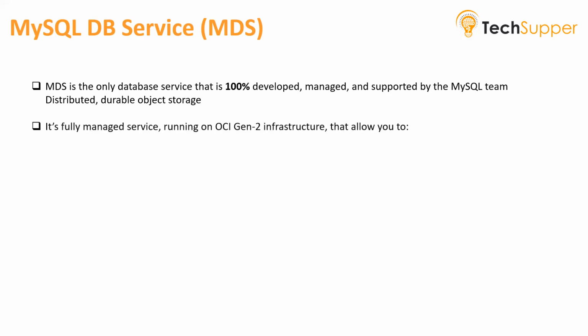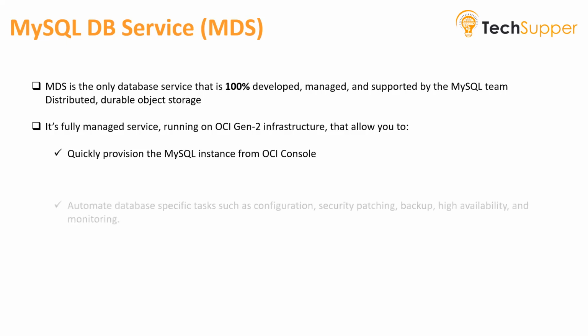It is a fully managed service running on OCI Gen 2 infrastructure that allows us to quickly provision a MySQL instance from the OCI console. There's a service in OCI; go there and start provisioning it. So you don't need to download MySQL and install it on a virtual machine. You simply go there and install it from the OCI console.